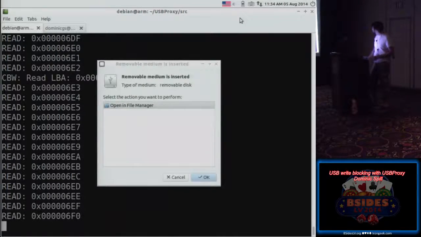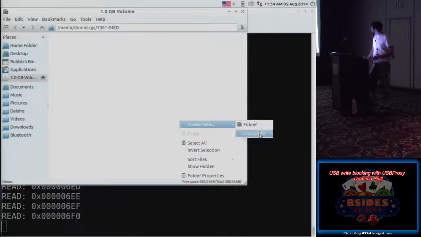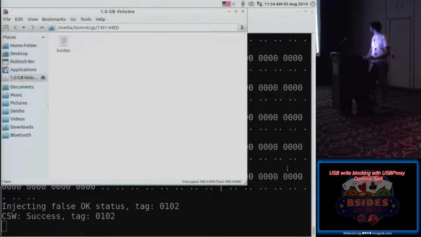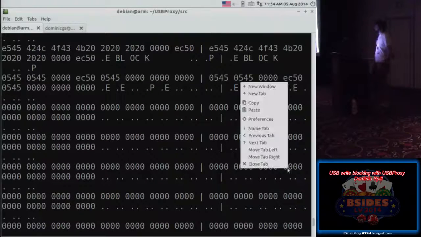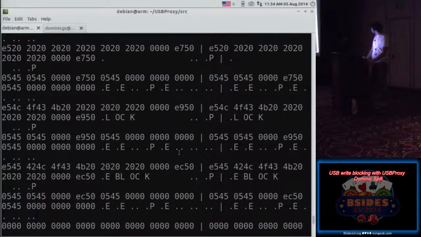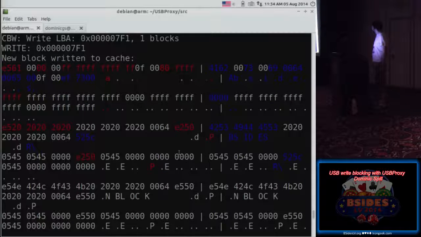All right. So again, it's come up as a device. And again, I'm going to create a file called B-sides. And oh, this font is way too big. But what I've done, if the font were normal size, this looks like a really nice diff and hex dump. And I had not considered that I needed it to be this huge. But what you'll find is it's colored in red, the old blocks and the old bytes, and in blue, the new ones.